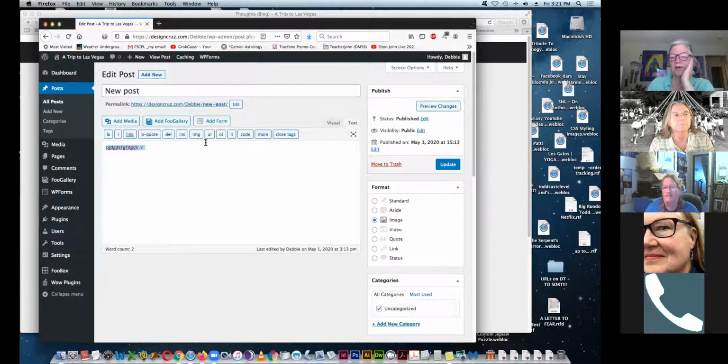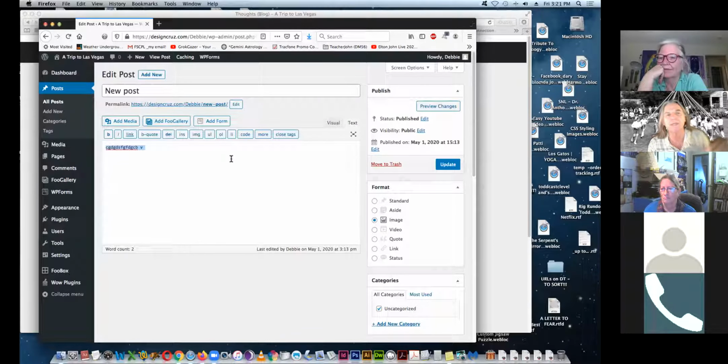I see. Okay. That's a good question. Frequently, when you add a plugin, it will modify certain pages like your editing page here so that it's very easy to use that plugin on a page. And apparently the Foo Gallery plugin does that automatically when you install it. If you uninstall the plugin, it'll go away. You won't see that button. I found out that these image gallery plugins work one of two ways.